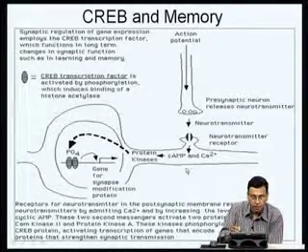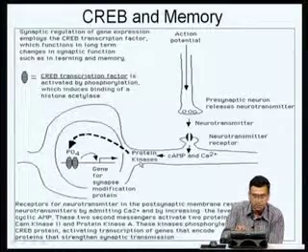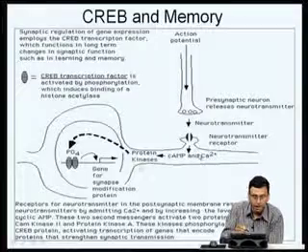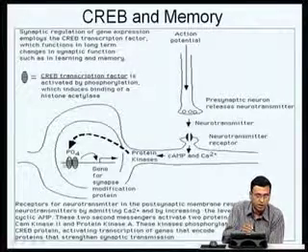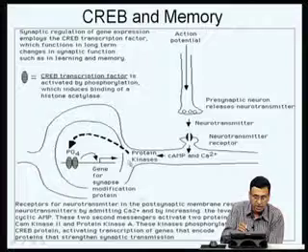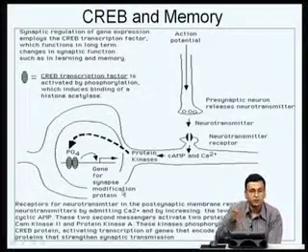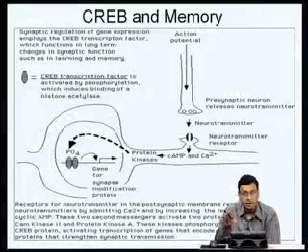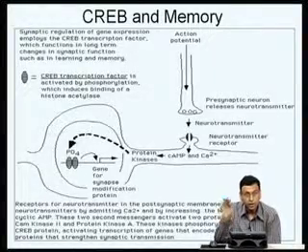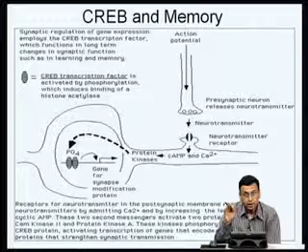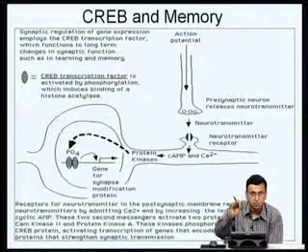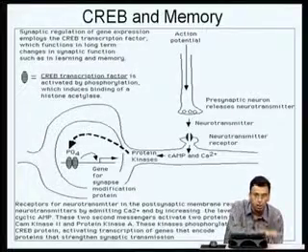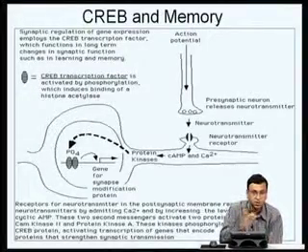calcium and cyclic AMP, and these activate protein kinases, like for example cyclic AMP activates protein kinase A or calcium activates calmodulin kinases, and they in turn go and phosphorylate the serine 133 of CREB, resulting in activation of genes whose proteins are actually involved in synapse formation and therefore strengthen the synaptic transmission, leading to long term memory. So, here is an example where signaling molecules, neurotransmitters, can actually bring about a physiological response, namely long term memory, through the activation of a specific transcription factor.